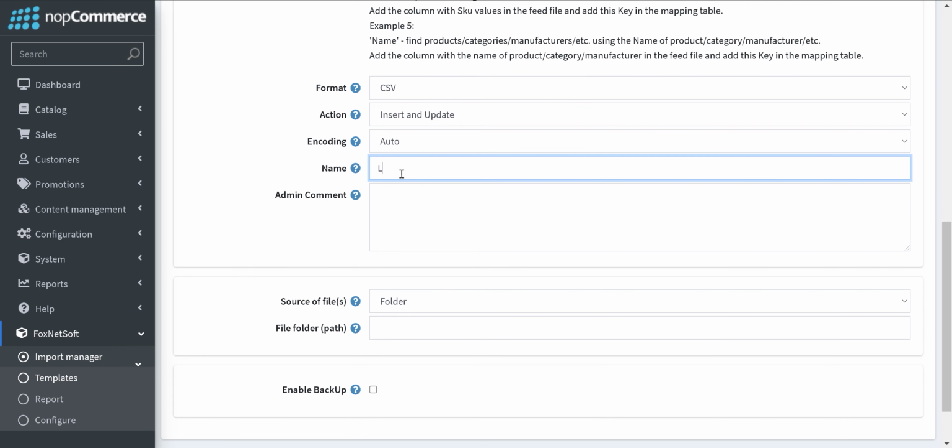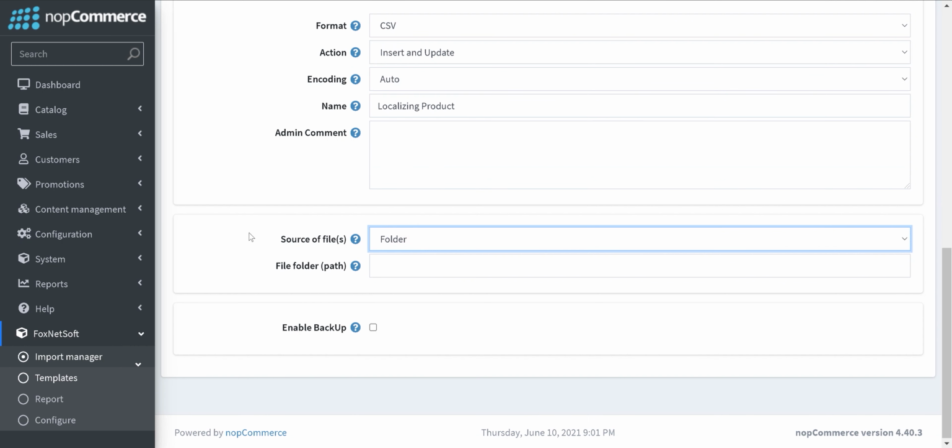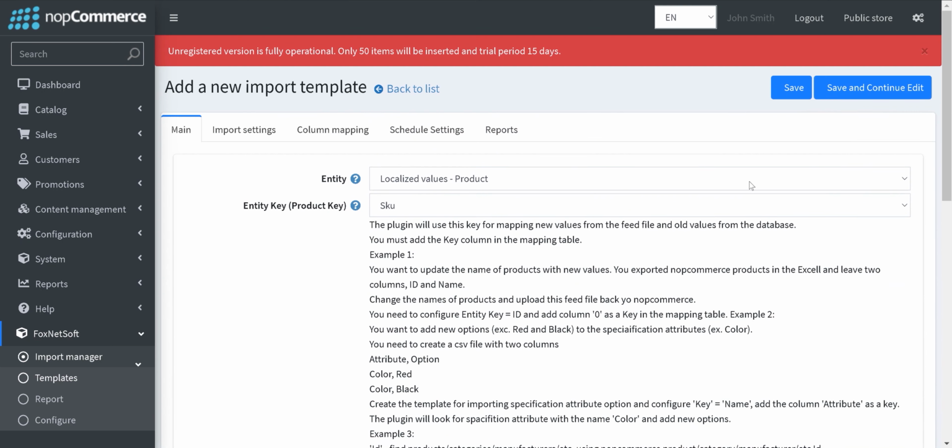It will be localizing product. Right now we will be importing that from folder. I have a file in a folder that's located on this path. Okay, so we'll save and continue editing.